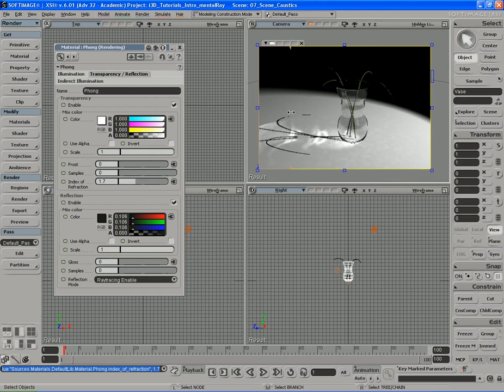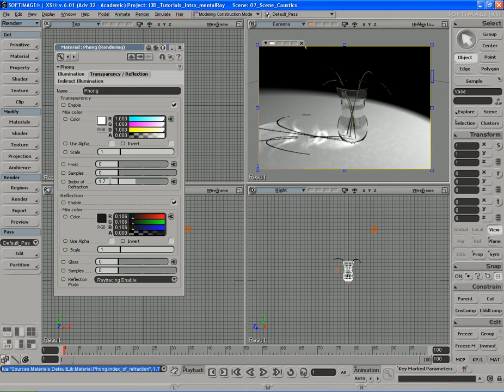Like when you look at a pool and you see that caustic effect at the bottom of the pool, that's being caused because the light's concentrated through the water and the rays are being concentrated and refracted on their way down to the bottom of the pool. So that's essentially the same way that mental ray mimics this effect within XSI.